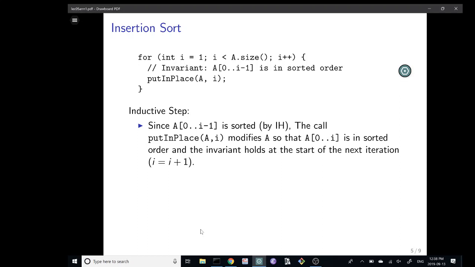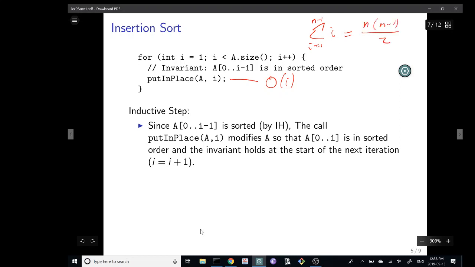You know that they're both... Oh yeah, we haven't done running time. What's the running time of this thing? How much does this take to run? It takes order i, or if you'd like, order n. And then you sum this all up for i equals 1 to n, and you get the sum of i from i equals 1 to n, or maybe n minus 1. And that's n times n minus 1 over 2, or something like that.